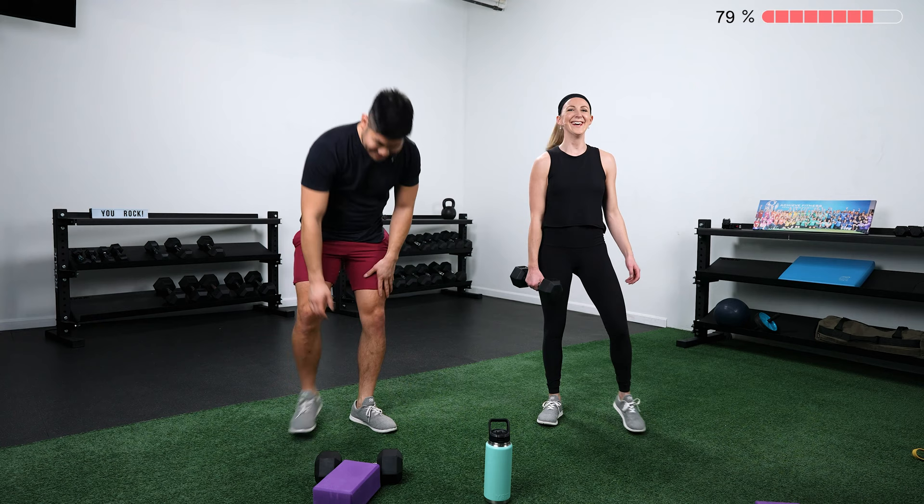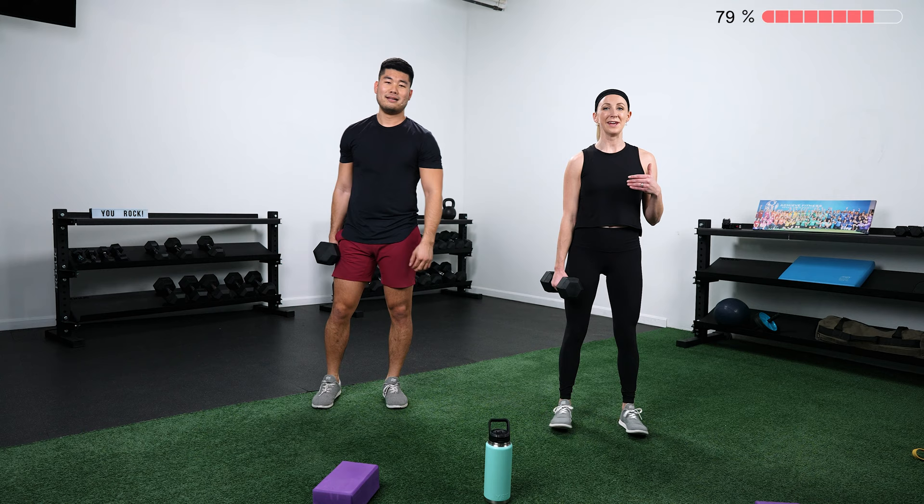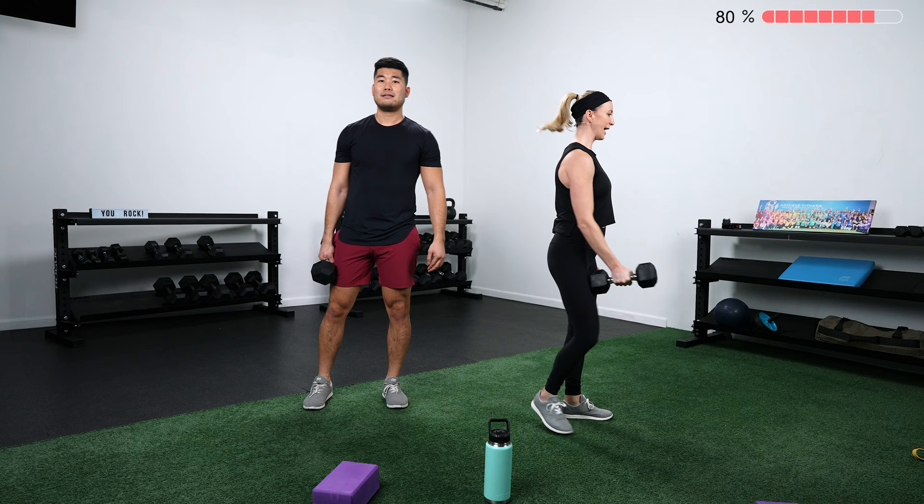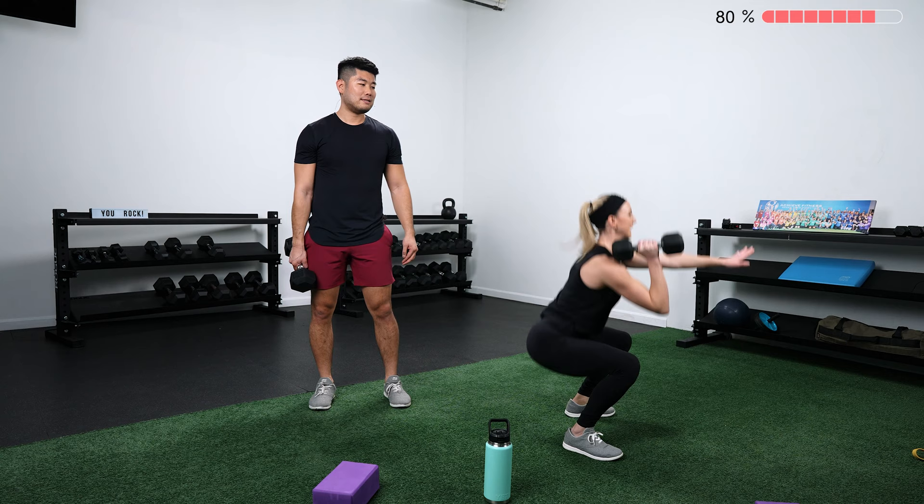If you're not into that combo move, follow Jason — he's going to do an offset squat, just holding the weight in place the whole time. We'll do the right side for exercise one, left side for exercise two. Then drop the weight down, come to a push-up position for mountain climbers. You have the option of either running those knees in and out, or slowing it down and walking the knees in and out. Make sure you're not plopping your feet — hover your foot just above the floor as you go through.